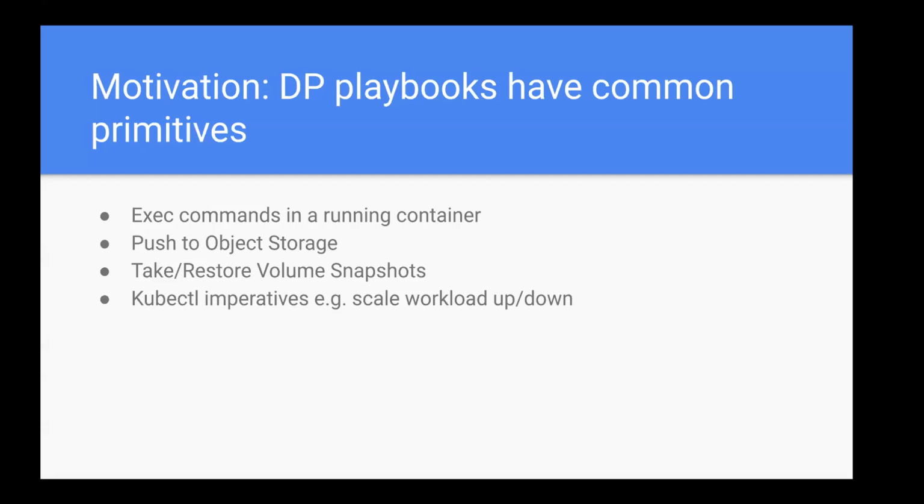We've also noticed that there's a lot of different data protection primitives that are common across different workflows. And so there are a lot of things like in Kubernetes execing into a container. I know that Jing, your work on, for example, execution hooks is a good example here of something that's very useful. We've also seen a lot of pushing to object storage in different ways, either directly or through, for example, Velero uses Restic. Obviously, taking volume snapshots is very useful. A lot of great work with the snapshot controller, for example, but also using in-tree providers. We have a lot of customers who still use those. And of course, controlling the lifecycle of your application through kubectl type commands like scale up and scale down. Next slide, please.